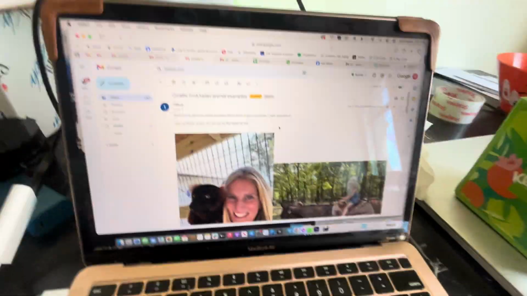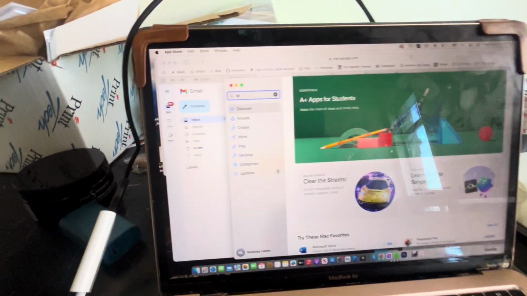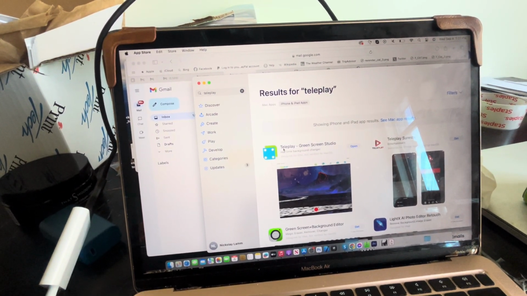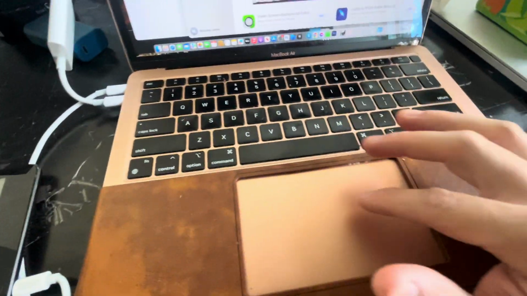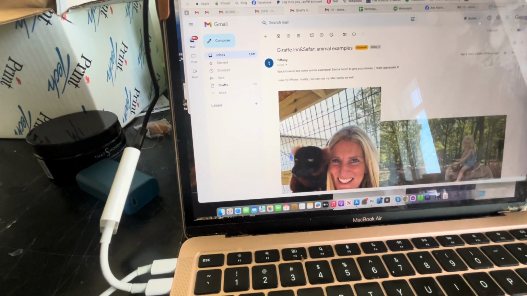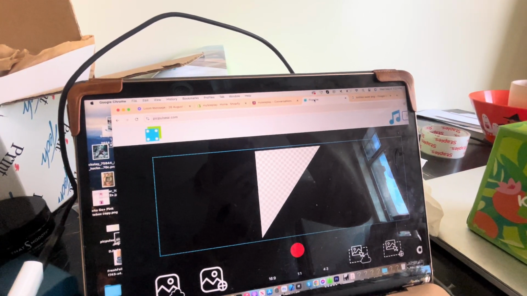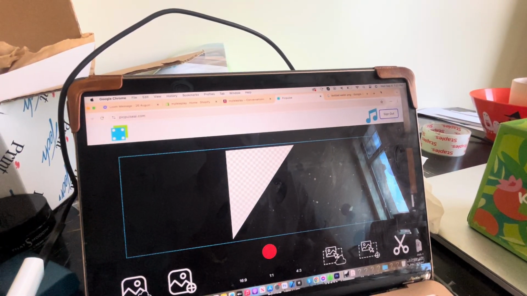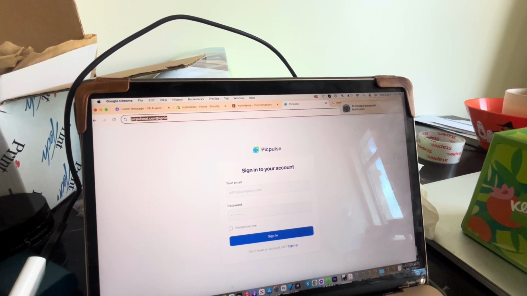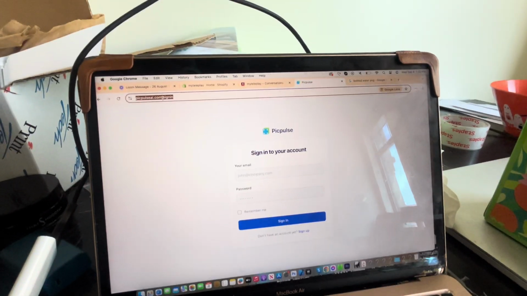Another thing I want to show you, if you are using your MacBook, go to the App Store right here, download the Teleplay app, and it works exactly the same way as on the iPad and iPhone, except you have to use a trackpad instead of, obviously, this. The other way to use PicPulse is through PicPulseAI.com. Actually, it's not recommended, you can do whatever you want, but I often use PicPulseAI.com. I find myself using it more often than on other devices, simply because of how convenient it is to use on a browser.